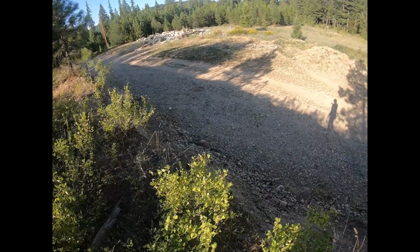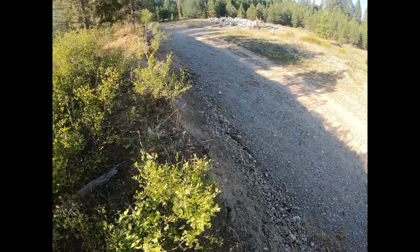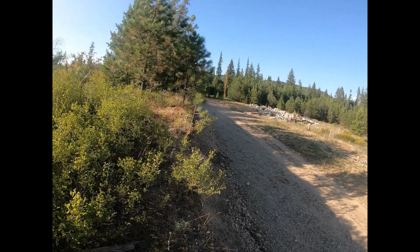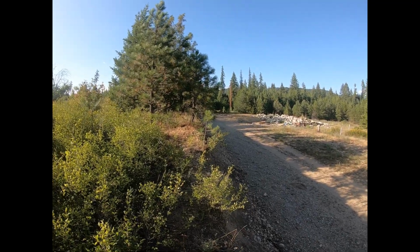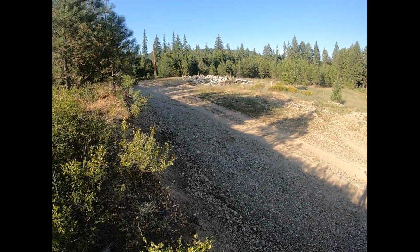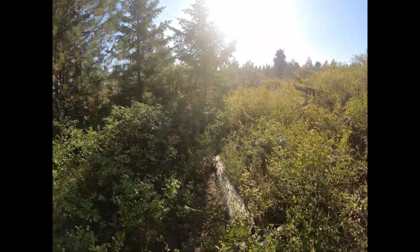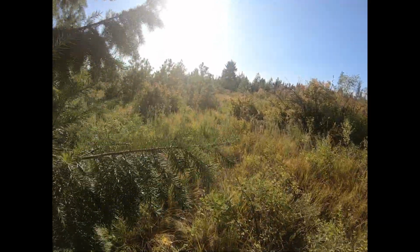He's got his junk pile out there, and he literally has just carved up like this, straight up to the property corner. Down there, he's encroached on my property, and I went ahead and put a post out in the middle of his hopeful road. This is what he hopes to access his house with. But he's got to come through my property to do it, and that's not happening. When I told him I didn't want to sell 10 acres, he asked about an easement. I told him I don't do easements.